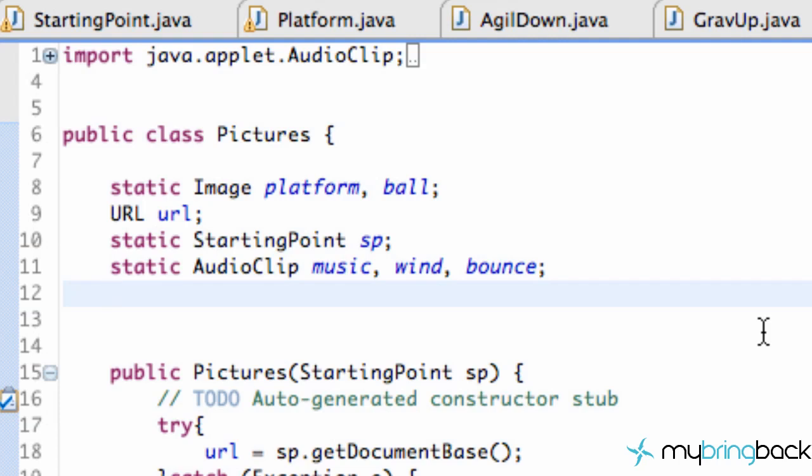What's going on, guys? This is going to be a real quick tutorial, again working with our static variables within our picture class, because we want our game to get more difficult as it progresses. So we're going to set up a very quick static integer value that's going to be our level. We're going to set our level equal to 0 to start out with.